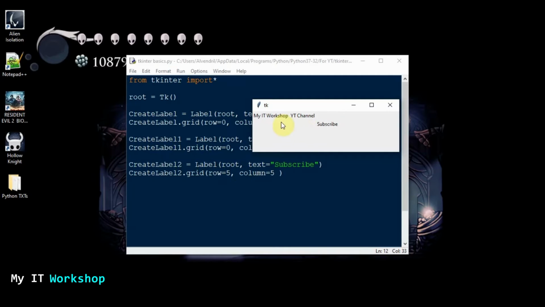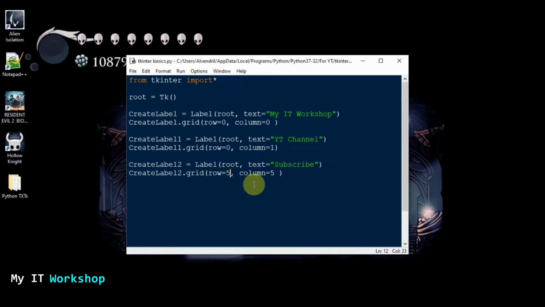For column, as you can see, we know this is column 0, 1. This should be 3, 4, 5. But it does the same. It's not going to do it. It's just going to go to the next available column where there is nothing yet. Okay, so that's the caveat you have to understand. You cannot print it there. To do that, you will have to print blank spaces, so you can reach column 10, for example, or 5. So I just wanted to let you know that. But that's what we can do.